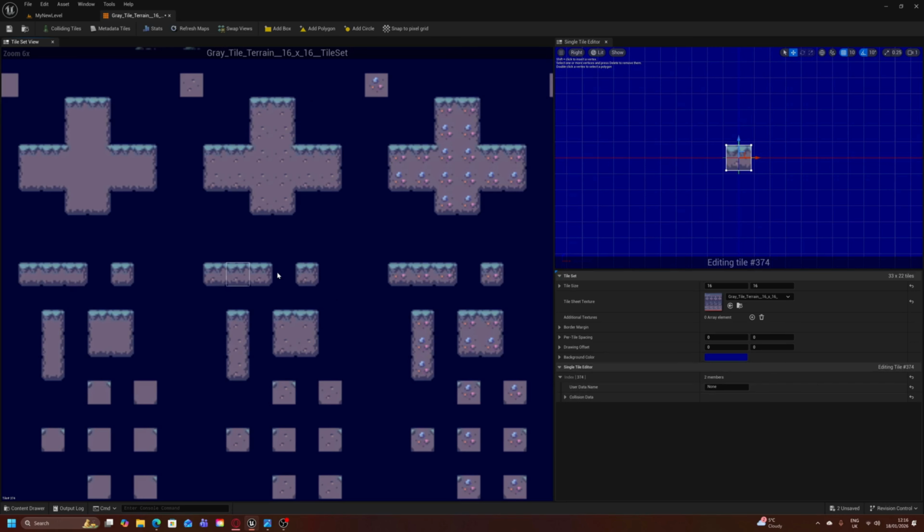This is basically similar to our actor blueprints. It's basically setting a box collider, but we have to actually also set the collision itself as well. So I'm going to do this to these following tiles, and if you want to do the same, you can possibly pause the video once I've done this, and then you can follow along and catch up. So I've added boxes to all these ones, and I'm also going to add a box to this one as well, because this will basically be the inner part of our floor, the open space between it.